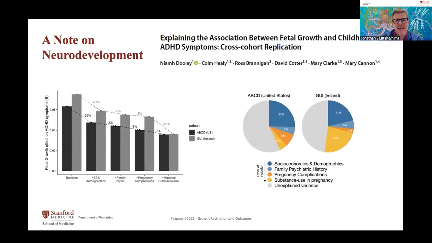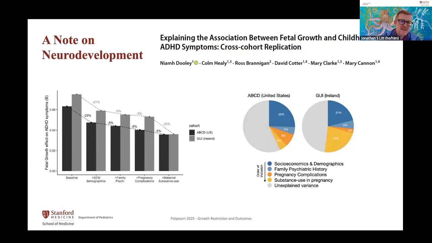This is an interesting paper that uses 2 different cohorts from 2 different countries to look at the association between fetal growth restriction and child ADHD symptoms. And you'll see that on the left, the effect of fetal growth restriction on ADHD in the 2 different cohorts, and those are the 2 different bars with those shades of gray.